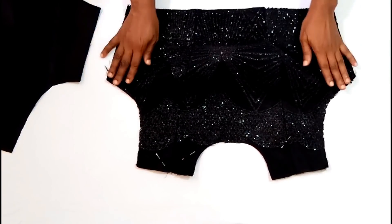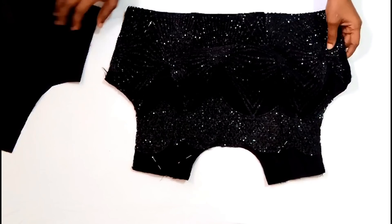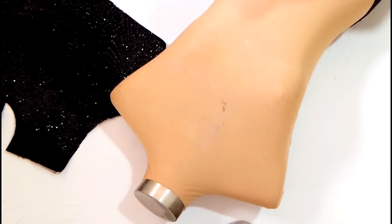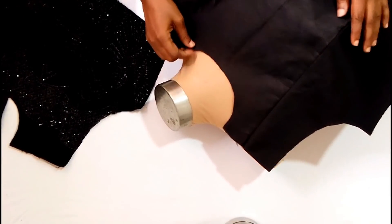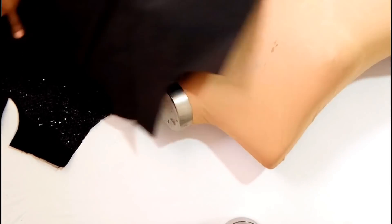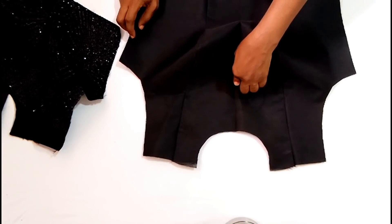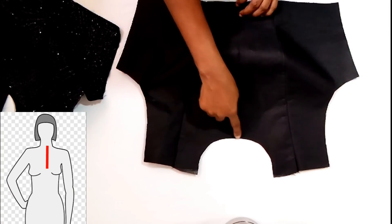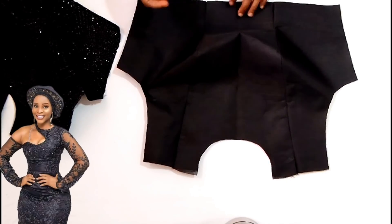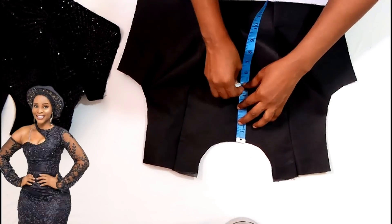Our shoulder princess cut is ready. At this junction we're going to create the asymmetric neckline, but I'm not going to use the lace to create it - I'm going to use the lining. What I normally do is place it on my mannequin to create the neckline shape. For those who don't have a mannequin, I'm going to create it on the table. From the center of the neckline, to give my cleavage, the way to measure your cleavage is shown on your screen - you measure from the center and bring it down. For my sake I'm going to use five inches; you can use seven or six depending on how much cleavage you want to show.